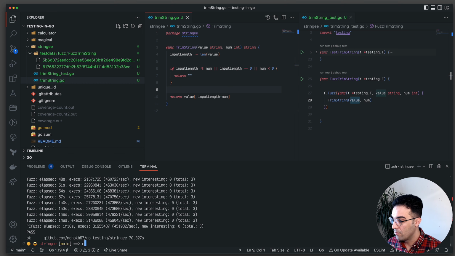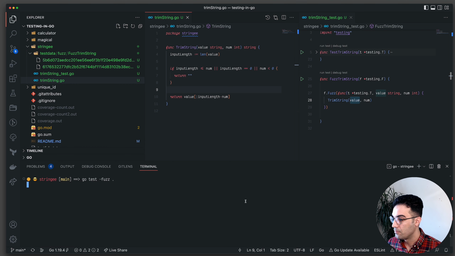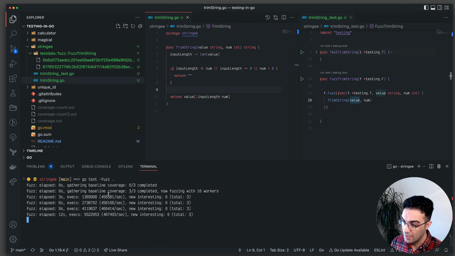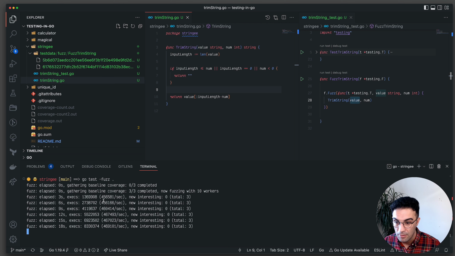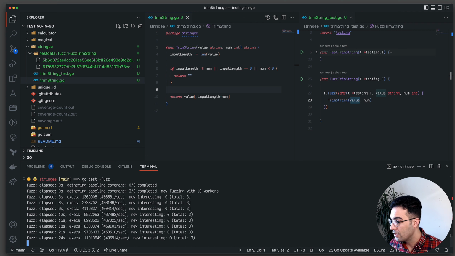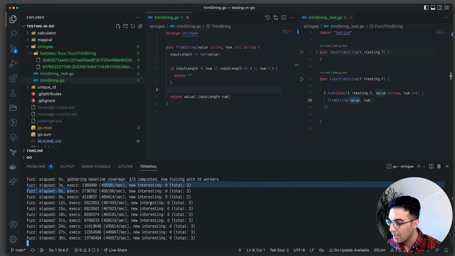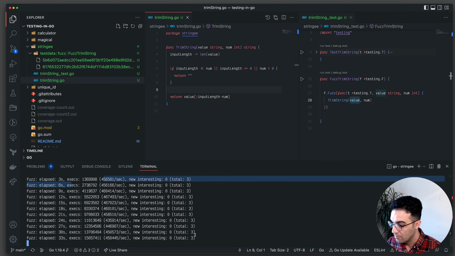And if I run our fuzz testing one more time, by default it's going to run the test forever and make sure it's going through a lot of different types of inputs and make sure there is no bug or no issue. And if you want to read it, it tells you how much time has passed, how many operations were executed, and the operations per second, and you can see the rest.